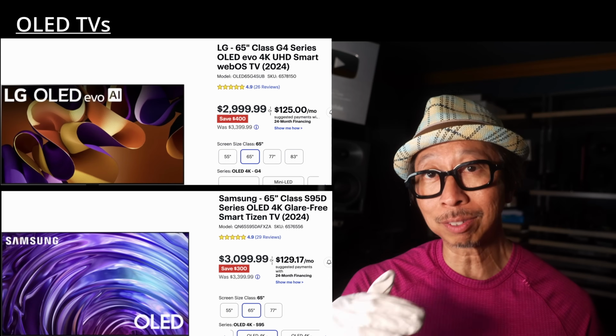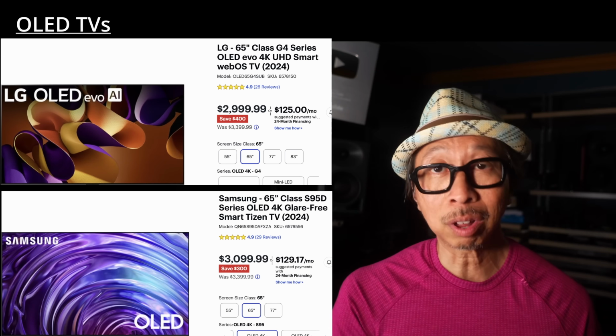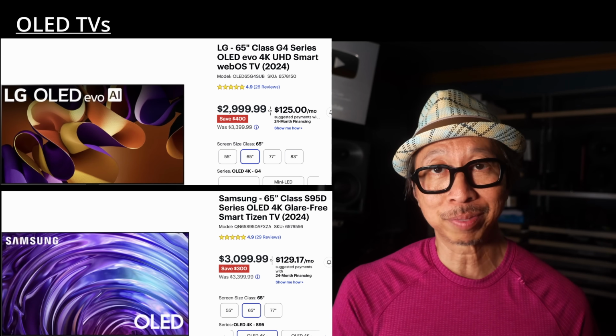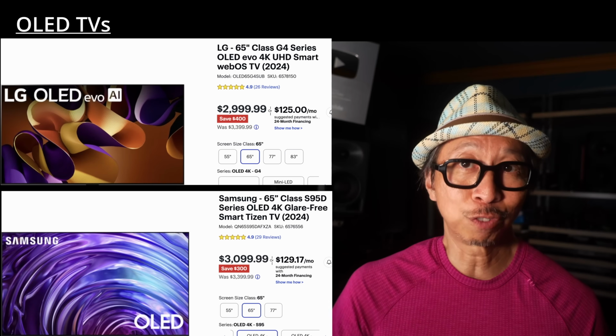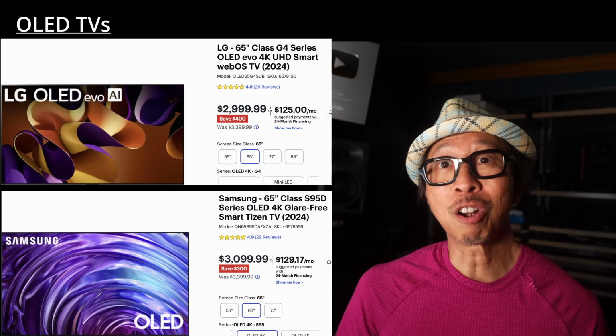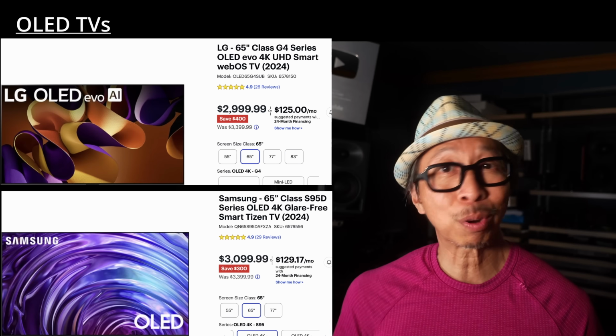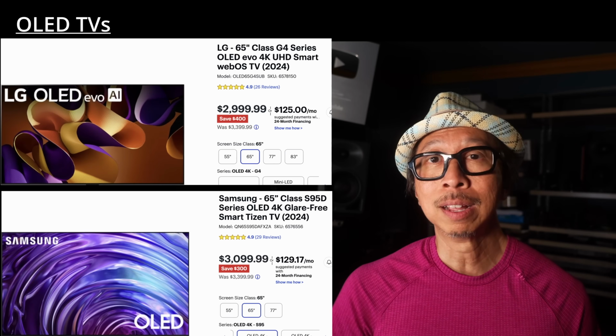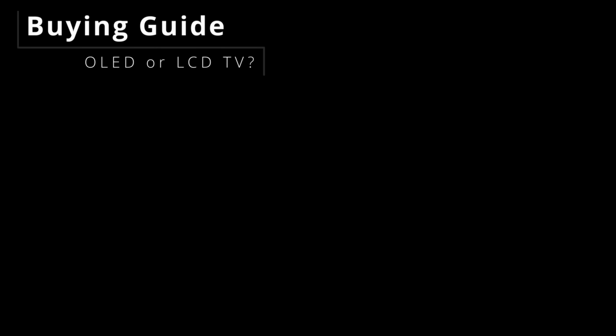So as far as brightness is concerned, that problem is solved for OLED fans, except you've got to pay a bit, right? The G4 isn't cheap, the S95D is not cheap, but they are there and they are as bright as the Bravia 9. Now the question is, okay, here's the hard part. What should you buy? Let's start with a couple of guidelines.